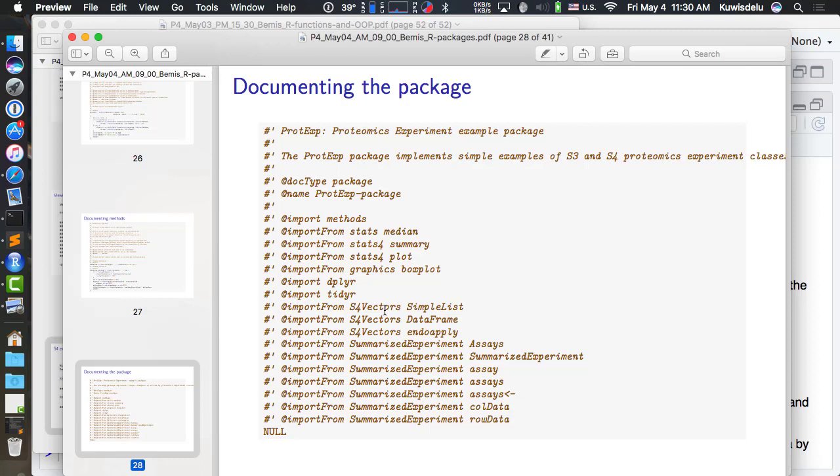For example, here I'm only importing the median function from the stats package. I'm only importing the summary and plot generics from stats4. From the graphics package, I'm only getting boxplot, and then I'm only getting certain things from the S4Vectors and SummarizedExperiment packages. Oftentimes it's fine to just import the whole package, but there are situations where you want to selectively choose which functions you need from that package.